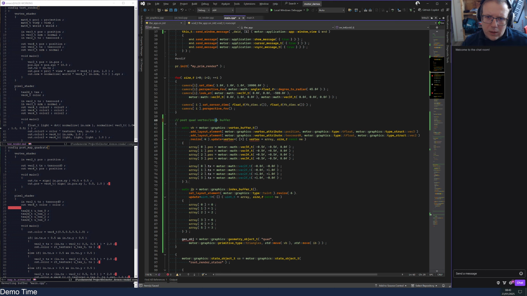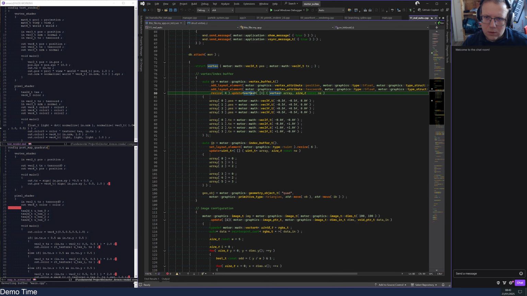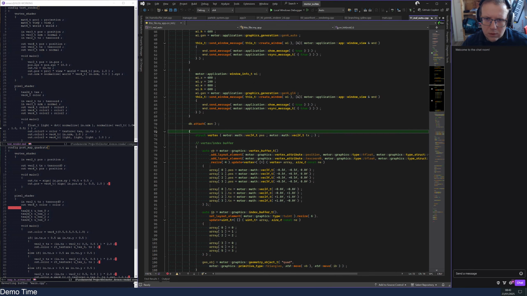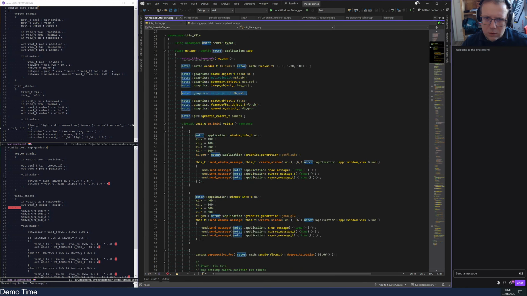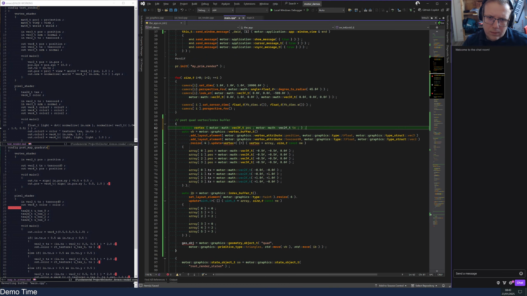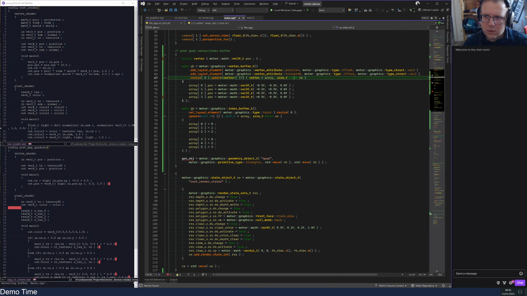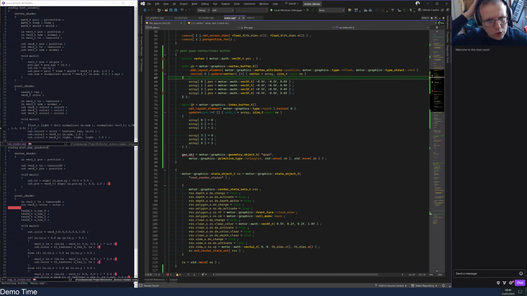Yeah, actually, I think it's said that a triangle is more efficient than a quad for post. Yeah, and I think we don't need this one. We don't need a texture coordinate, actually. So let's remove that. All we need is a position.